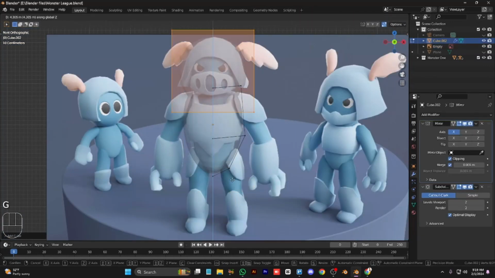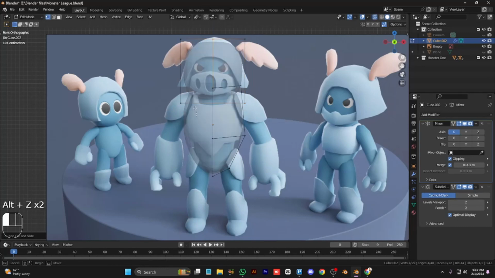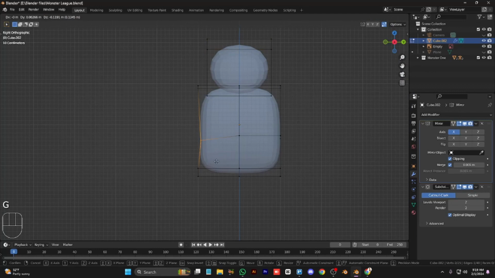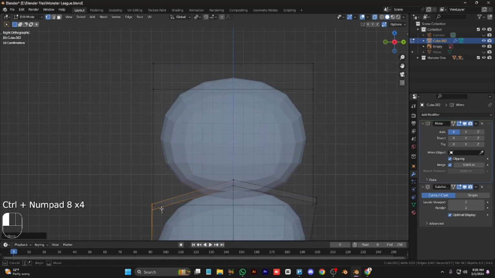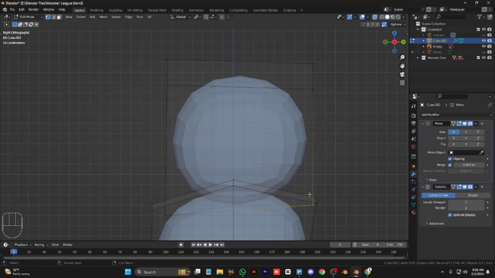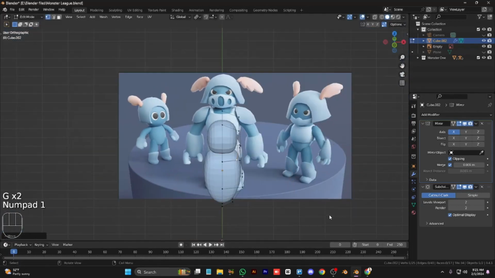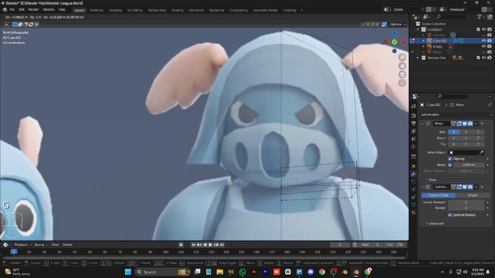I captured a picture of this character, and I will set the shape from the side view as well, and set the shape so it looks good. Now move some vertices down and move some here and there, just like that, to fit the shape. Now move them and look from every angle.